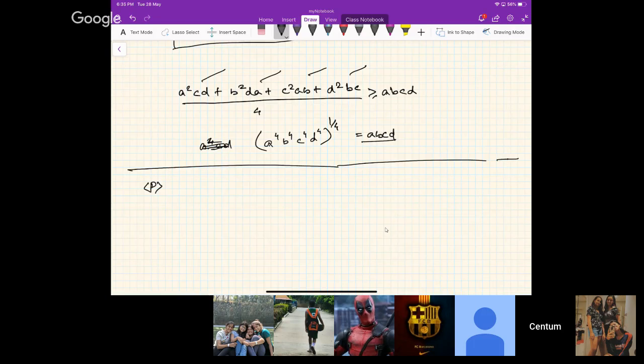Question is: if a and b belong to R plus, real numbers, then prove that 4a to the power 4 plus 4b to the power 4 plus 5a square plus b plus 1 is greater than 12ab. Prove this. 4a to the power 4 plus 4b to the power 4 plus 5a square plus b plus 1 has to be more than 12ab. Again, the hint is use AM-GM.